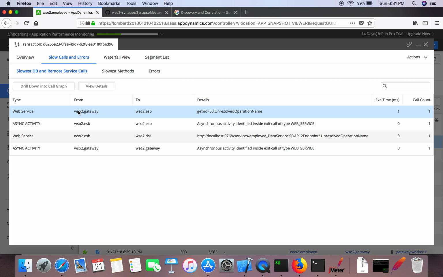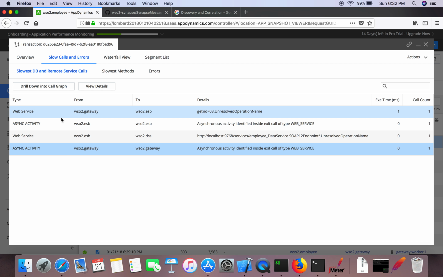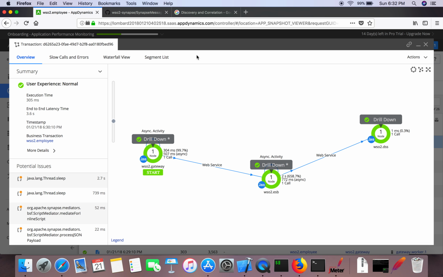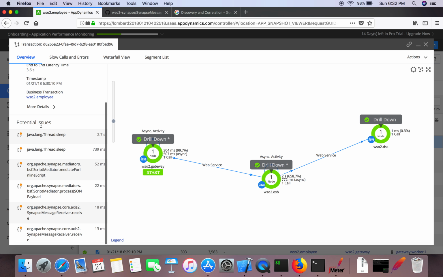And then the slowest remote DB and database calls. And from the main overview dashboard also you can see what are the potential problems. So we are using a lot of script mediators with a thread sleep, and that is reported here.